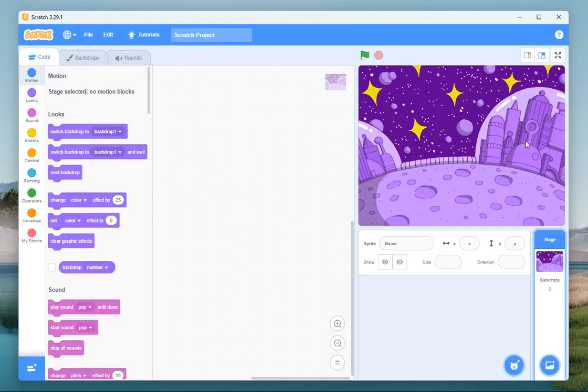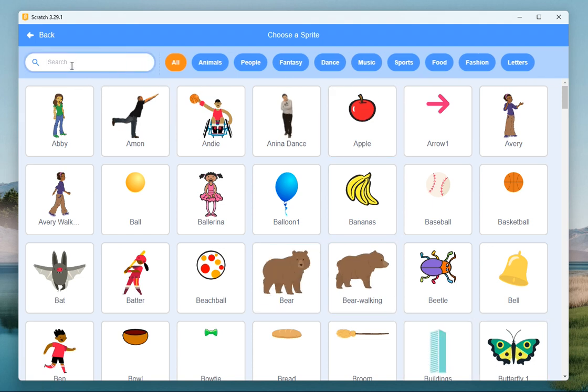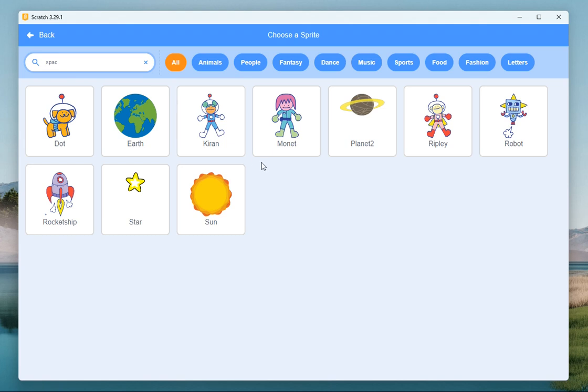I'm using this background and choosing the sprites. Search for sprites related to space.